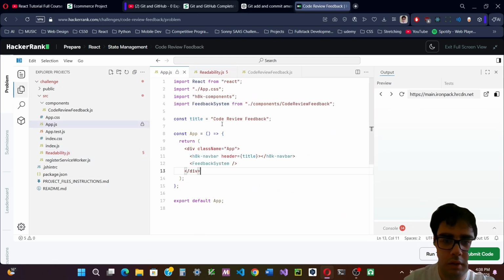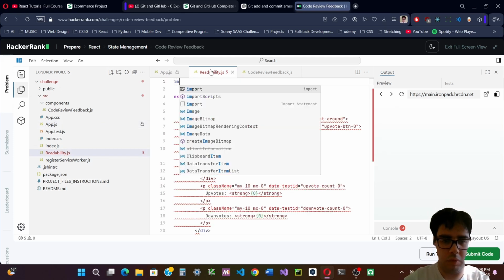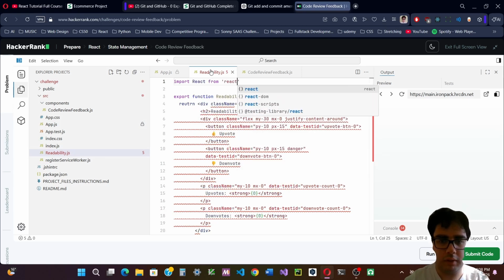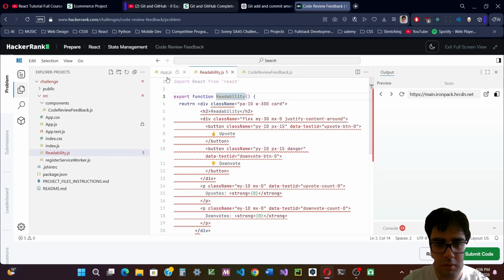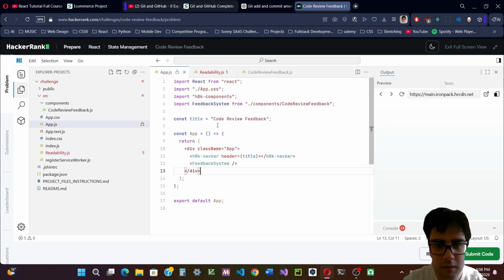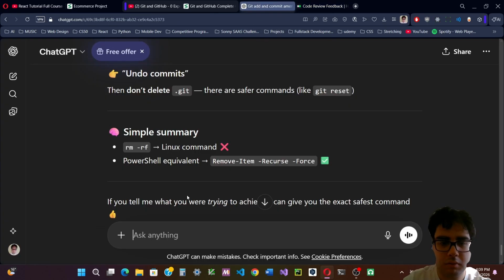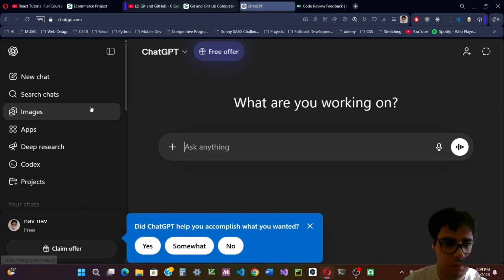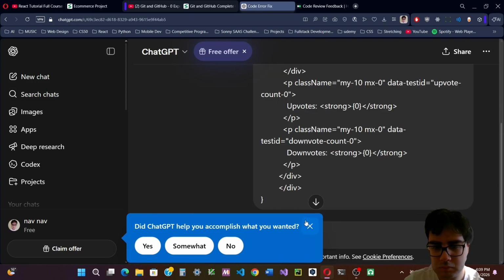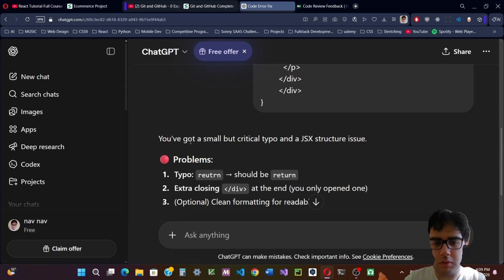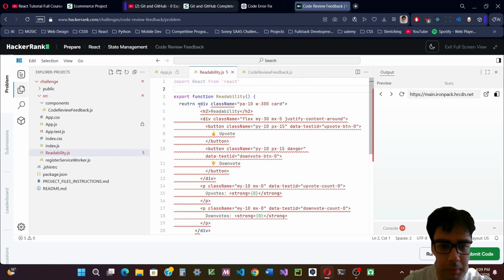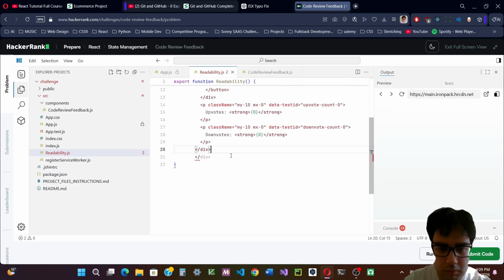How do I import React from React? Okay. But seriously, come on, bro. Yeah, remove this then.